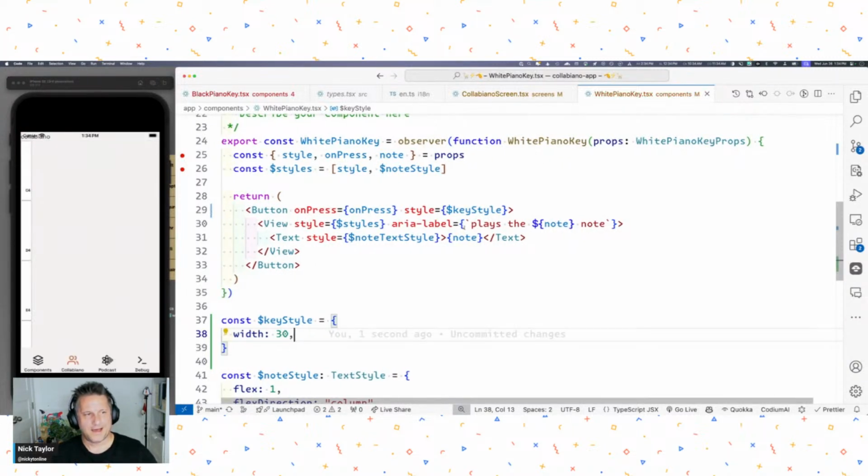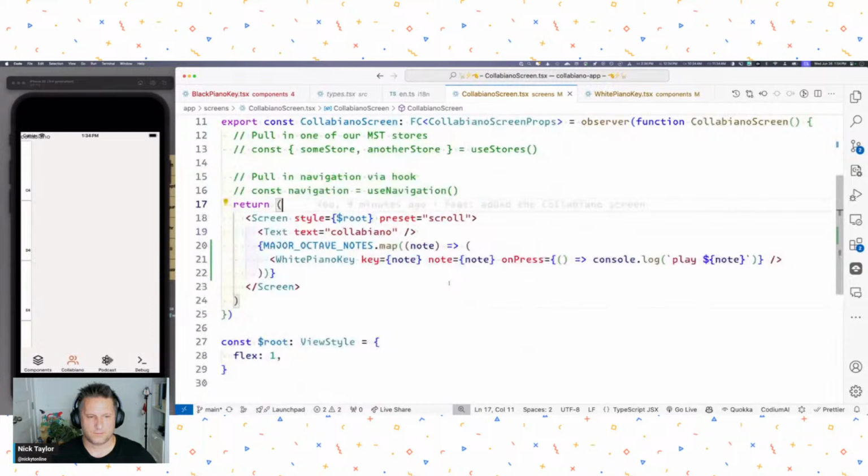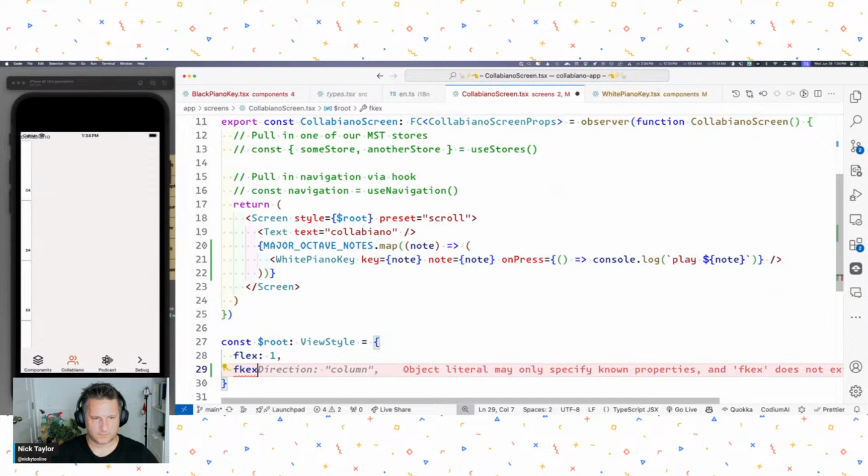Okay, now the keys are the proper width, but they seem to be behaving block-like, so I think I can do flex here. So let's go to the Calabiano screen. Dollar root. Okay, no, it's flex one, flex. Yeah, that's what I want, flex direction.